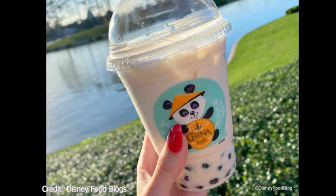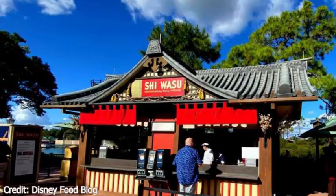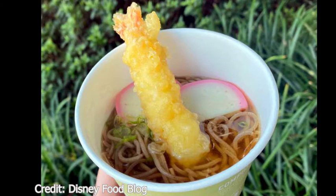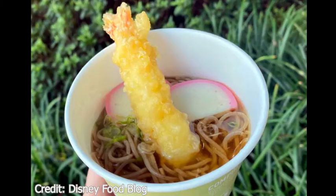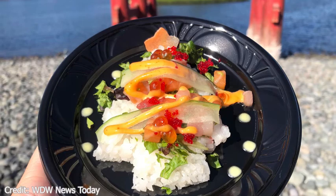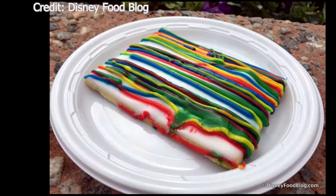Now going to the Shiwasu Holiday Kitchen in Japan. The first thing they have is the new year celebration soba — buckwheat soba noodles in hot dashi soup with shrimp tempura, fish cake, and chopped green onions. Next is the sashimi-grade tuna, salmon, ikura, and yellowtail with vegetables on a bed of rice. Last is the strawberry and Bavarian cream-filled tart sprinkled with kinpira — this is also new.